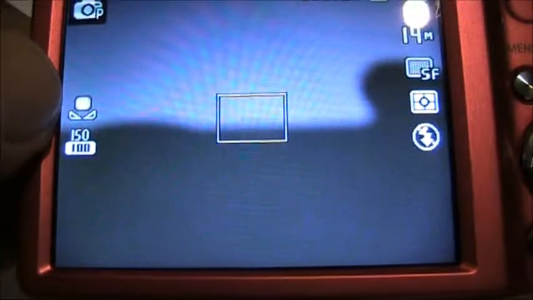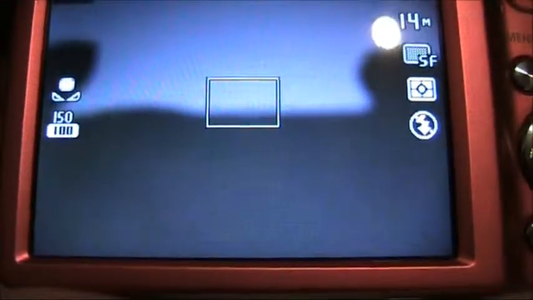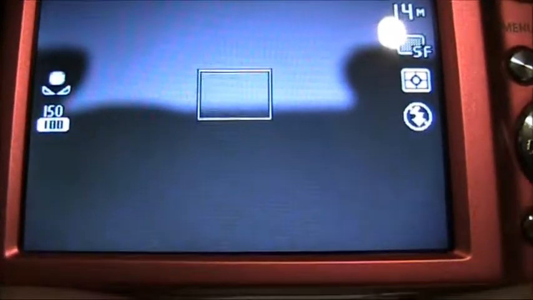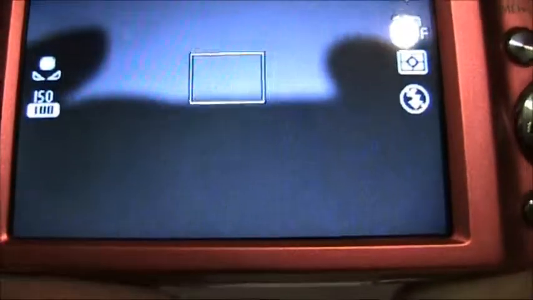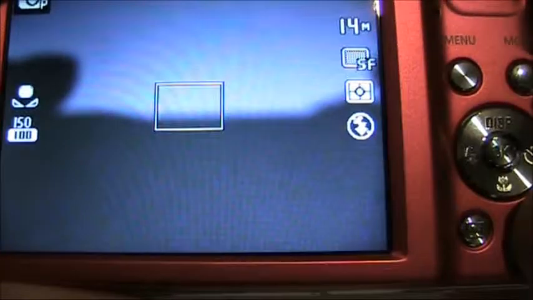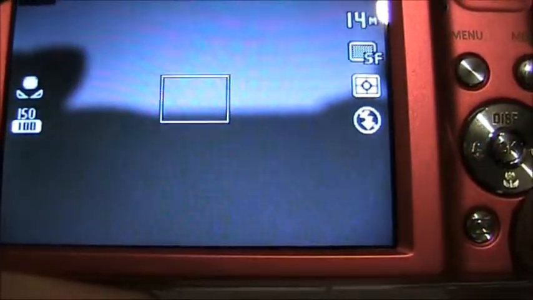Again, you can see here I've got the little icon indicating what white balance I'm set under. If you set a custom white balance, then you should be sure that the colours will always be true to what you saw in the scene. And that's changing the white balance.